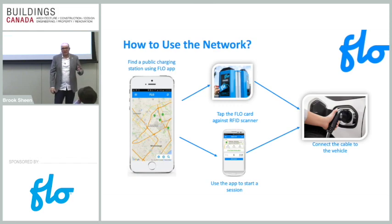The other piece to it is in EV charging, I can go and I can connect in a metal coat hanger into the connector and I won't get electrocuted. So I'm not worried if my three-year-old ever takes the charging connector in my garage and even puts his tongue to it. There's no power going to it unless it gets connected into the vehicle.